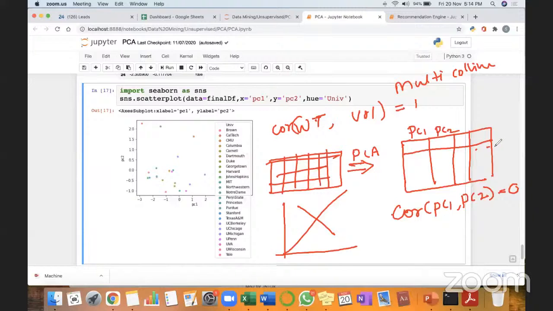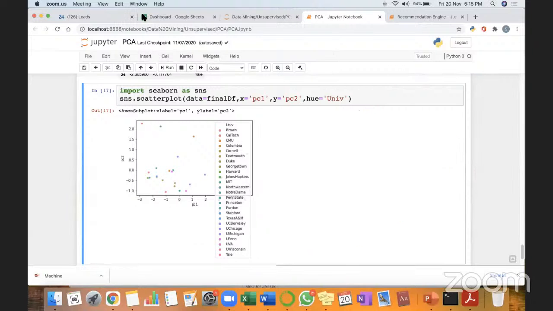Multicollinearity. Because if you have high correlation between the two variables, then we'll run into an issue called multicollinearity, right? So if you don't have correlation at all, there is no question of a multicollinearity problem. That means whatever output you get from the PCA, I can use that output to build the regression equation.